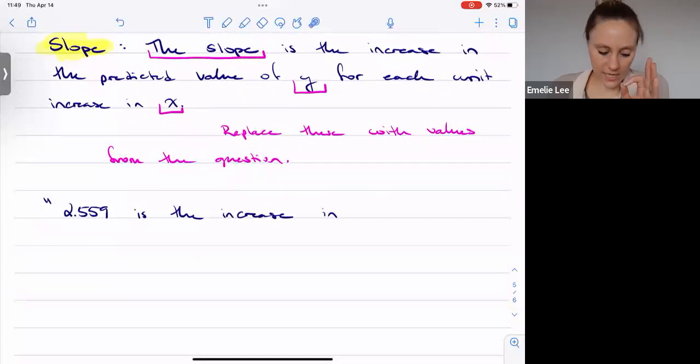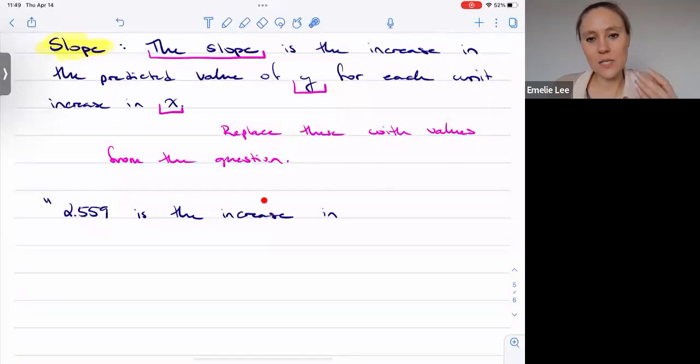And just as a heads up, if you have negative 2.559, you can have a negative slope, but if you say negative 2.559 is the decrease, that's not right. So if you always say increase, then you're always safe. I always say increase, even though it sounds weird, because a negative 2.559 increase is a decrease, whereas a negative 2.559 decrease is an increase. So you don't want to contradict yourself. I always say increase, even if it sounds weird. So 2.559, in our case, we have a positive slope, so we're fine.